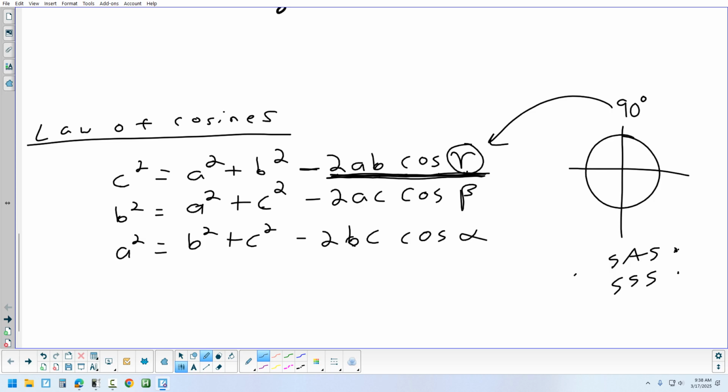With side, side, side, you don't. Side, side, side is a little bit easier in the sense you're never finding a side. You're just finding an angle, and an angle. You're doing the same thing 3 times. Okay. So we're gonna start with a side angle side, because that combines both things that you'd have to do: finding a side and finding an angle.